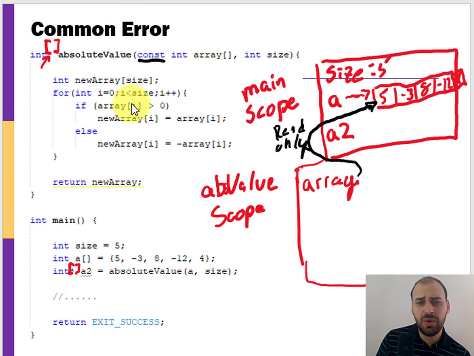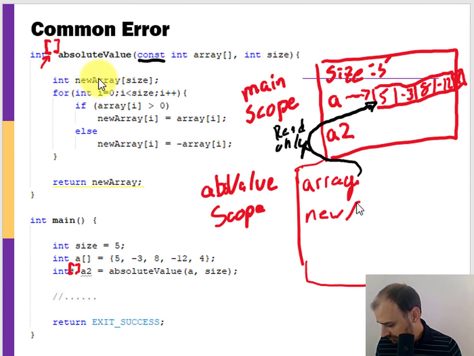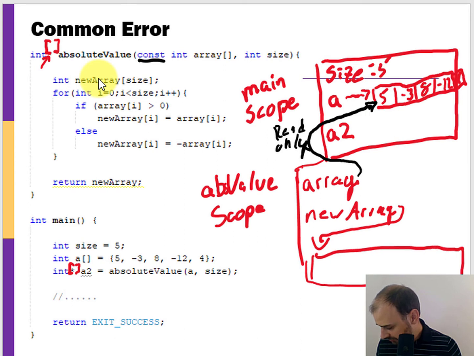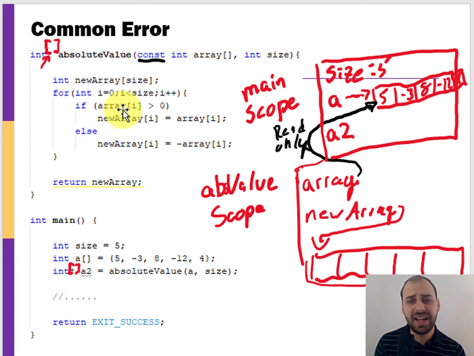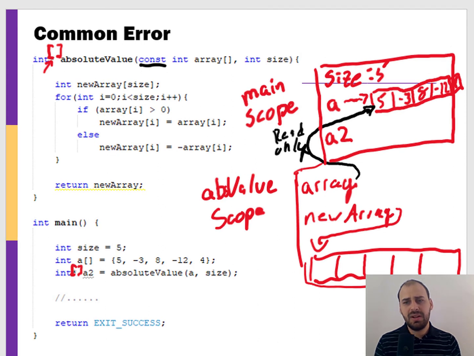And we declare a new array here with the proper size. And as we see, we've got this logic in here that if the array element is positive, we just copy it over. Okay. So as we run through the loop, we're going to say, well, 5 is positive. We're going to just leave that alone. -3 is negative. It becomes, we're going to take the negative of the negative, right? 8, -12 is going to become positive, and then 4. Okay, so that's our correct result down here.